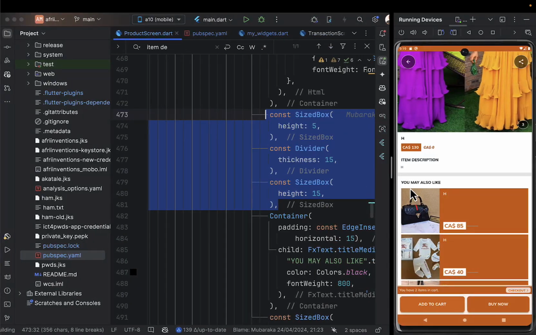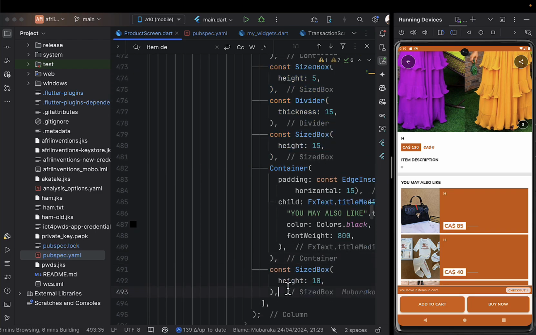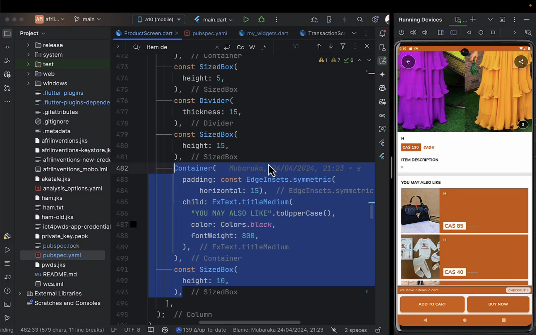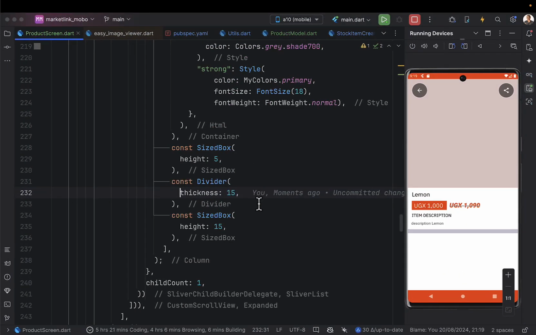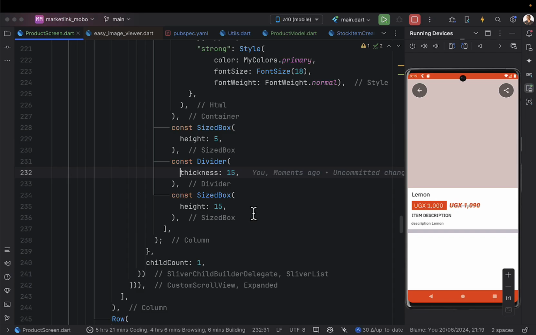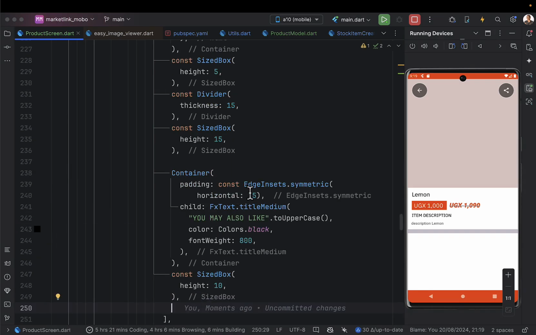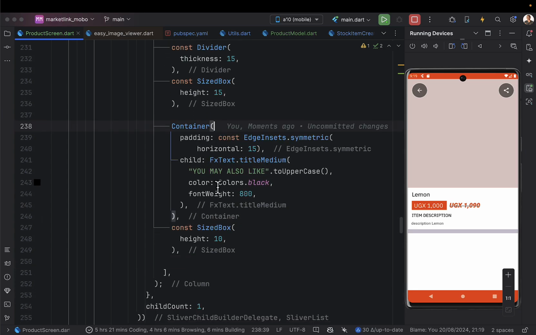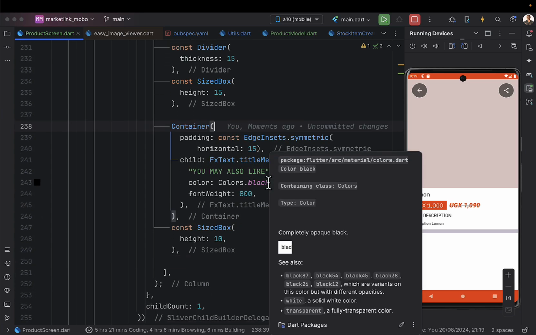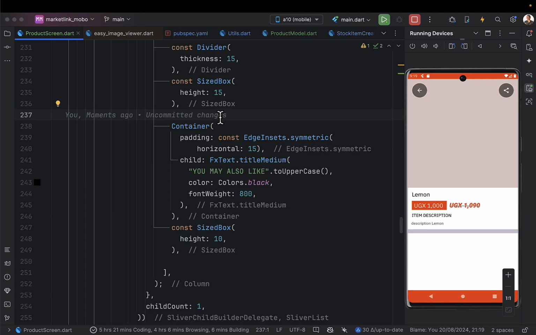After doing so, now let's go ahead and present a product that someone may like. You may also like. What I'm going to do is copy this container which has the words you may also like and add it here. It is just a plain word, you can as well write it. So I'll come here after this height of 15 and add another container of you may also like. Just pause the video and look at it. There's no magic there. If I save, you'll have here you may also like.